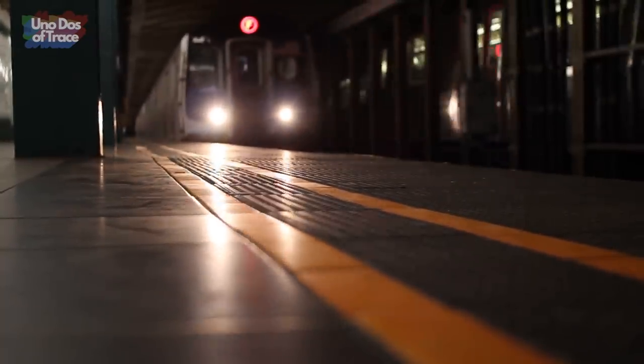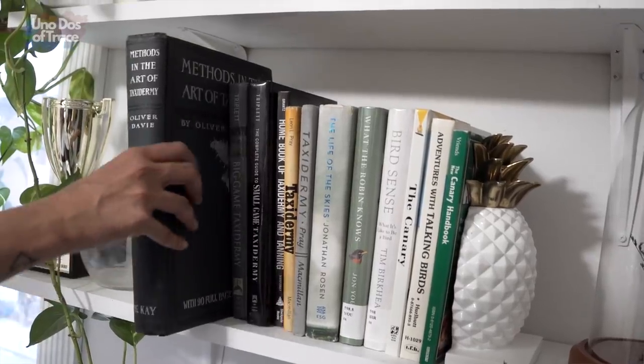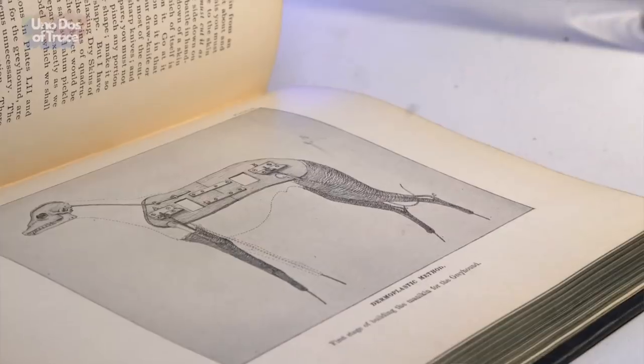So I went to Brooklyn and met Divya. She got into taxidermy because she was always fascinated with biology, natural history, and art. She feels like taxidermy combines the best of both worlds — all of the curiosity and wonder of the sciences, and the joy of creation that art has. Taxidermy means moving skin or arranging skin. The only thing real in taxidermy is the skin. Everything else — the eyes, the whole inner structure, all of the anatomy — all of that is rebuilt by the taxidermist.